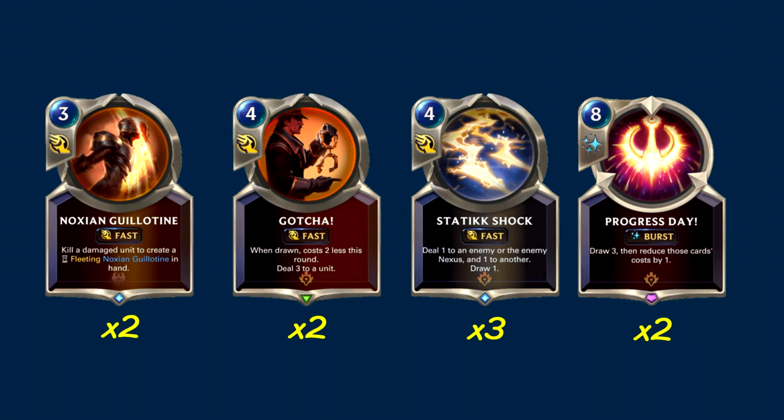Next up is 2 copies of Noxian Guillotine, a 3-cost fast spell. Kill a damaged unit to create a fleeting Noxian Guillotine in hand. This is an answer to any unit, no matter how large it is. We just have to find some way to deal damage to it already.